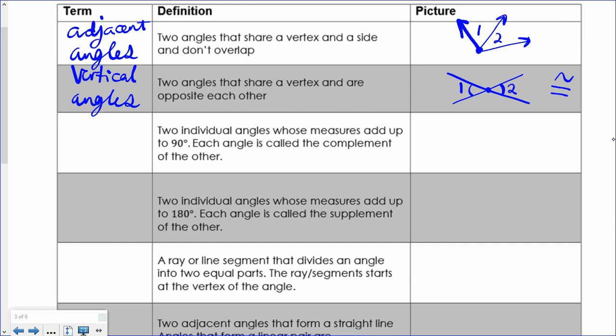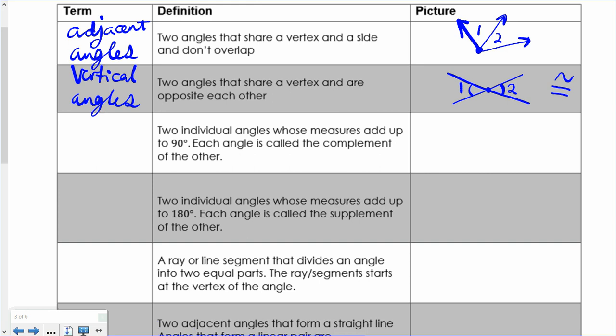Hopefully you remember that from when you first learned about vertical angles. Vertical angles are congruent. So I like to draw these little dashes, and it looks like a little bow tie. Right? So vertical angles, you have to have crisscrossing lines to create that X kind of shape, and they're across from each other. That's what opposite means. Opposite is another word for across. So these two angles are vertical.